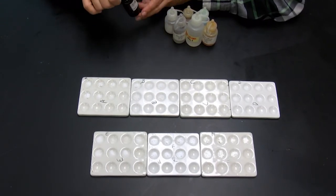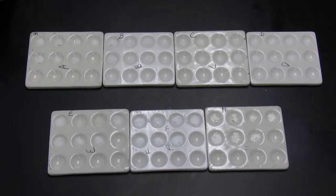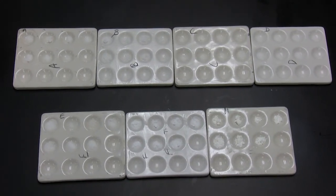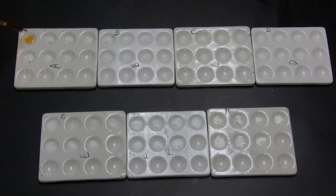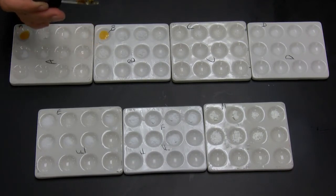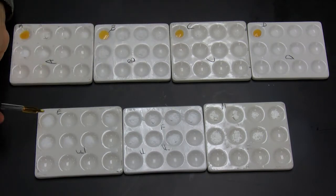So we will start with the iodine, Lugol's solution. And this is an orangish brown solution. Now if I add an orangish brown solution to a white powder and it gets a little bit lighter orangish brown, is that significant? What do you think? Has there been a chemical reaction? No. So let's see in this first one. That looks orangish brown. Now we're going to go to B. So I'm just going to go right down the line to C, to D. That is the color of the solution. So there is nothing going on so far.